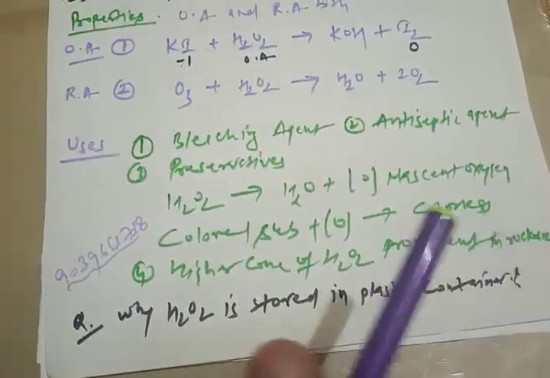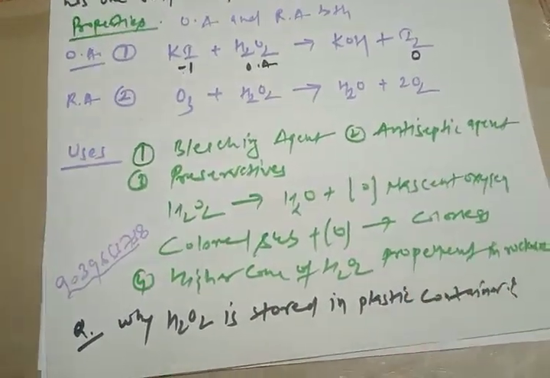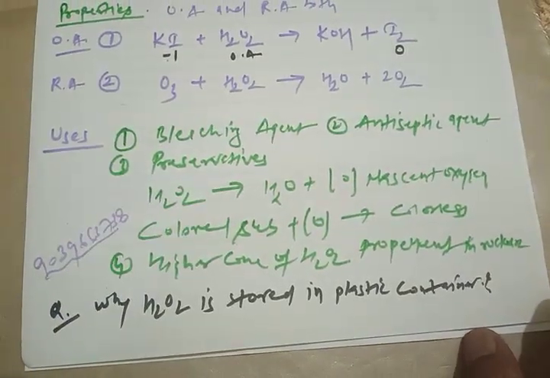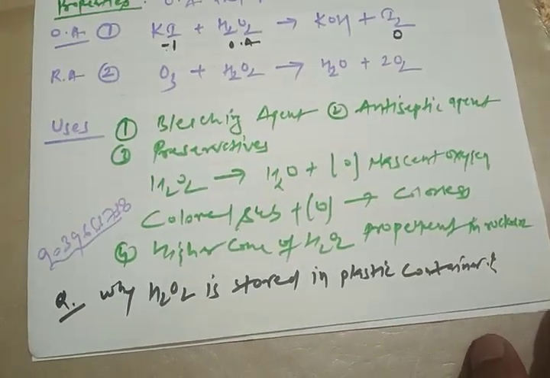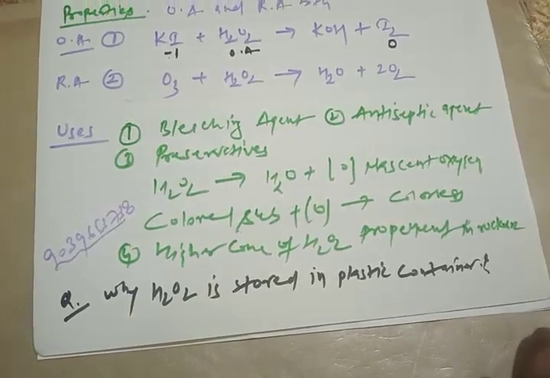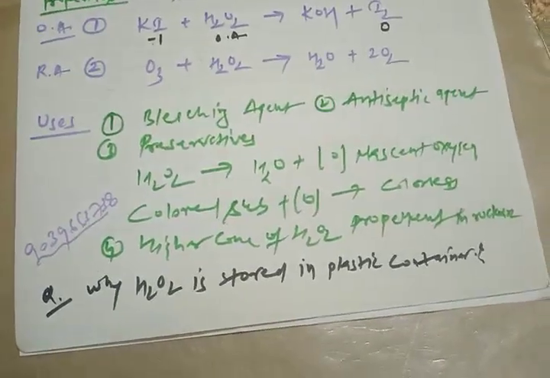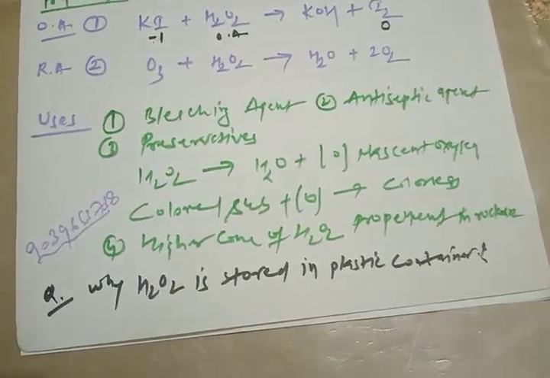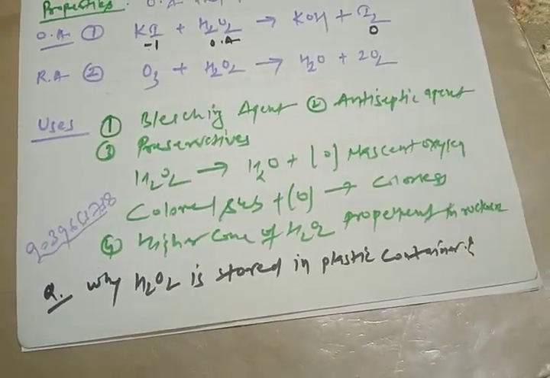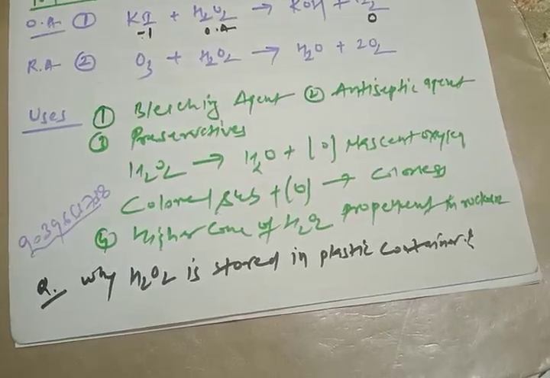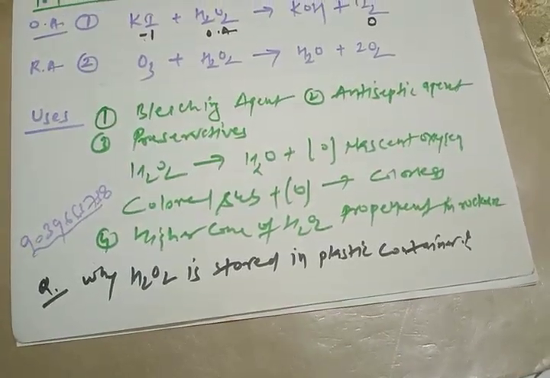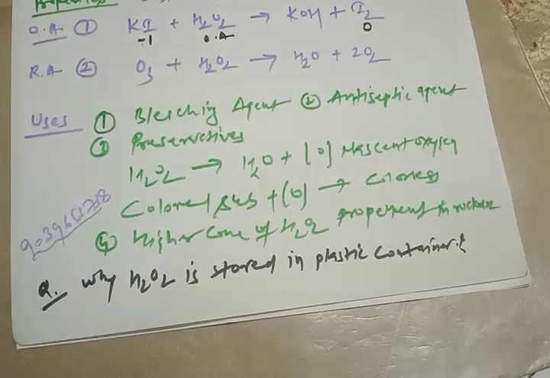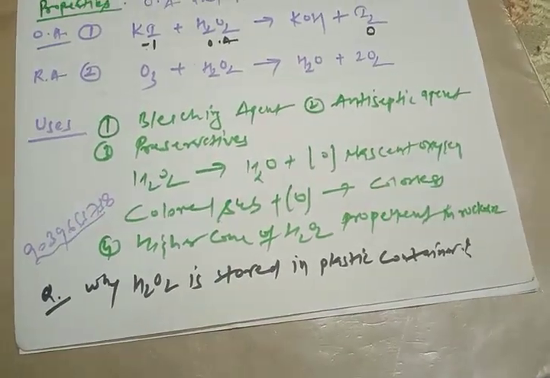So this is all about the oxygen family as per your syllabus. We will complete the inorganic chemistry syllabus in the next few lectures. I think it will take one or two, maximum 3 lectures. We have only one segment left, that is the group 17 elements, the halogen family only. So we will complete that in 2 or 3 lectures.